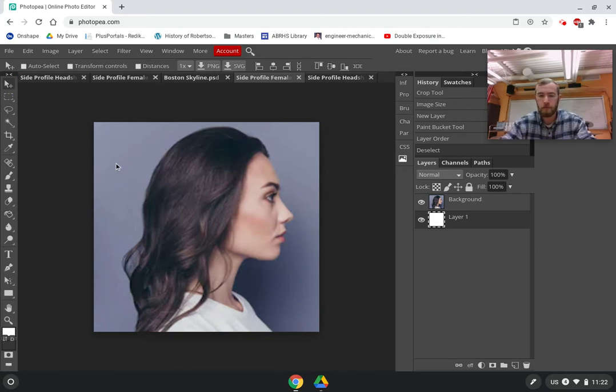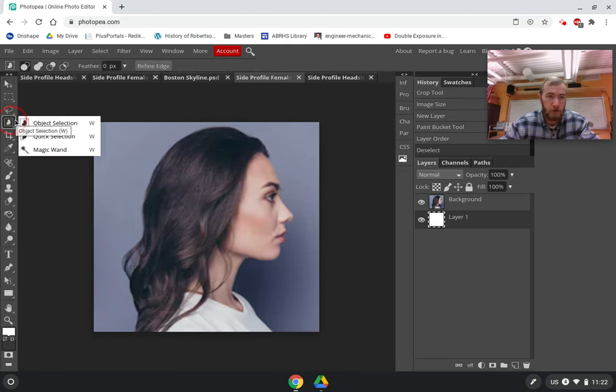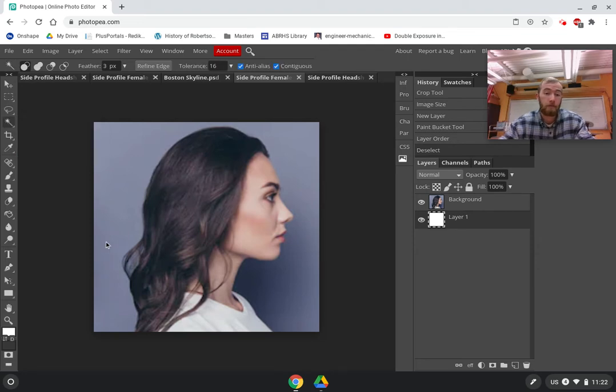The next thing, I'm going to press the move tool, just because the move tool is a little bit more of a standard tool. I want to select all of this background and then delete it so it's her head on a white background. You have learned the lasso tool, and the lasso tool could work, but there's a better way to do this. Over on the left, you might see object selection. Click, hold, down to magic wand. And magic wand, I'm just going to click.